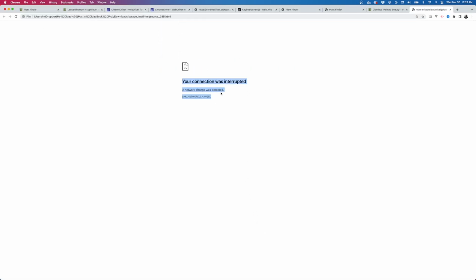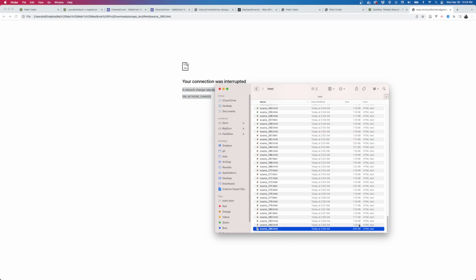Okay, so this was the last HTML it downloaded, right? So I told you earlier it broke, right? So it looks like 285 actually was an error. So this was the web page that was returned because the server didn't send something, and then it saved the HTML of this page with the little frowny face guy and everything. You can kind of see, it's a little small, but the file size is much larger than the rest of them. It's like 100 kilobytes bigger. So we know that that one doesn't contain any data.